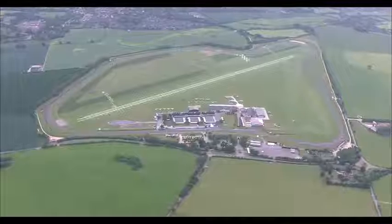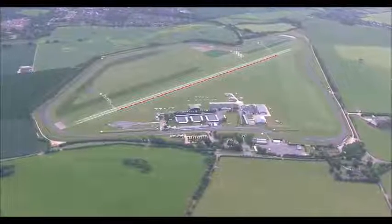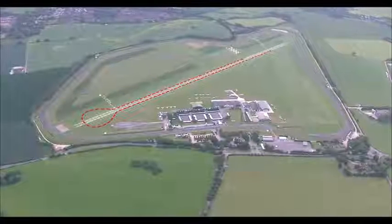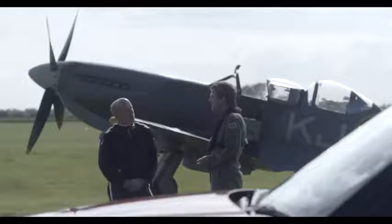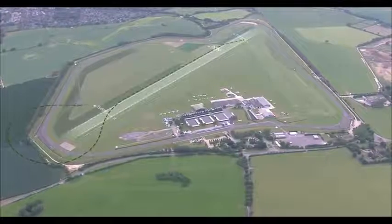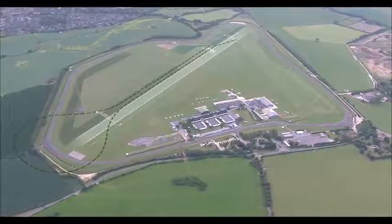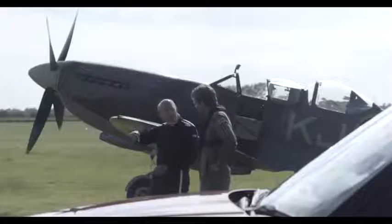What I've got to do today is accelerate from a standing start at one end of the runway, go as fast as I can before the other end, turn around and accelerate back to where I started from, and hopefully get back there before the aeroplane does. I think Mike's expectations are for me to just turn as tightly as I possibly can to get back to the runway. I'm not 100% sure quite what I'm going to do yet — I've got a few ideas, and as we get closer to the start I'll make that decision. But I might have something up my sleeve.